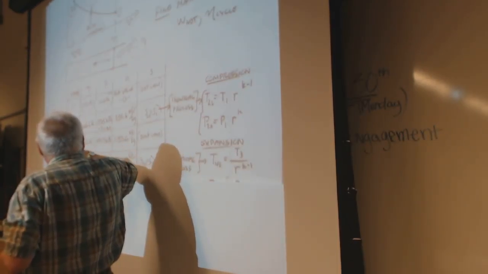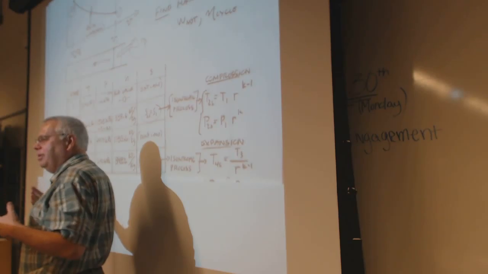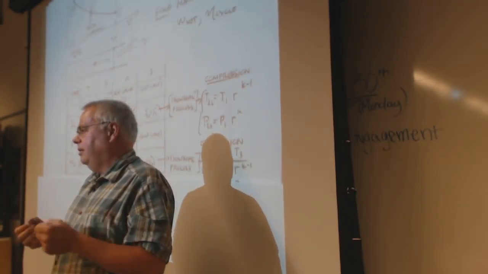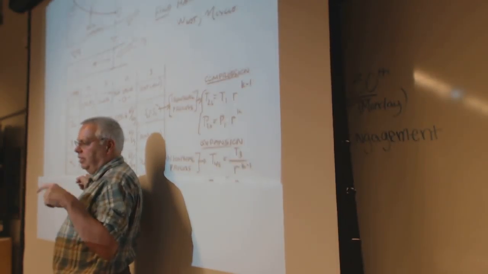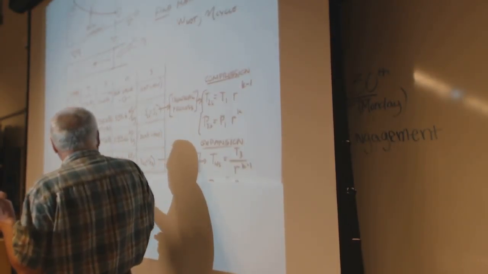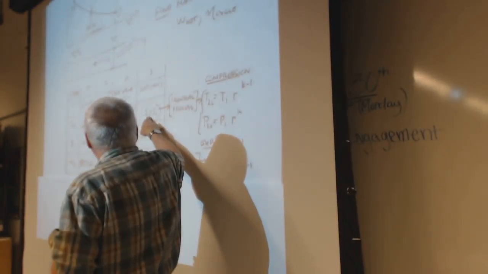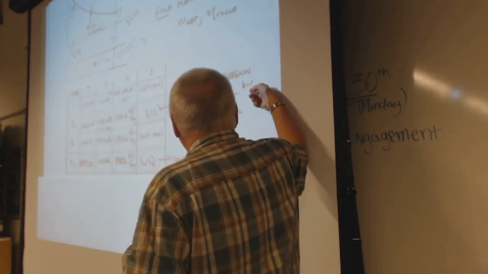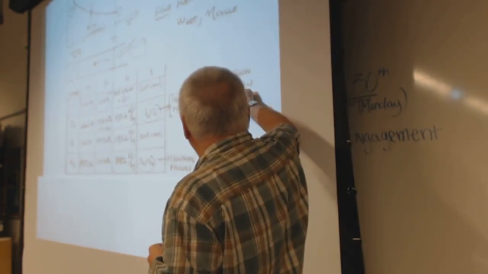Temperatures are really all we need. Because for ideal gas, a change in enthalpy is C_P or C_V times a change in temperature. If we can chase temperatures around the cycle, that's all we need to do for the air-standard cycle. Entropy values: I really don't care about them except from state 1 to state 2. It's an isentropic process, so we use those formulas — the ratio of temperatures equals the ratio of volumes to the K minus 1 power, and the ratio of pressures is the ratio of volumes to the K power.